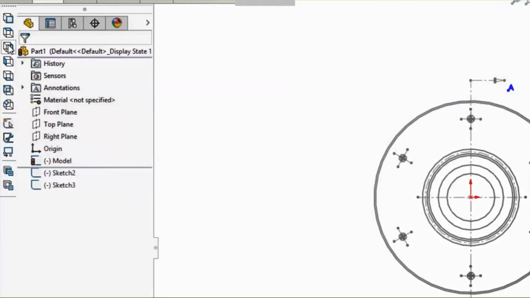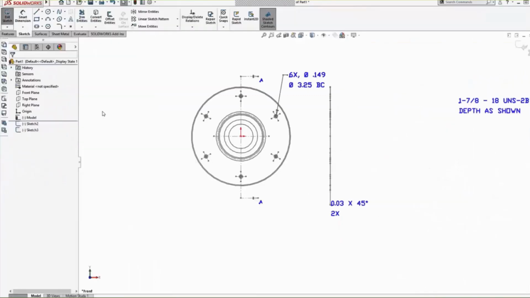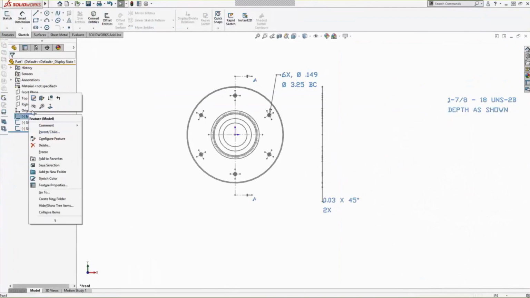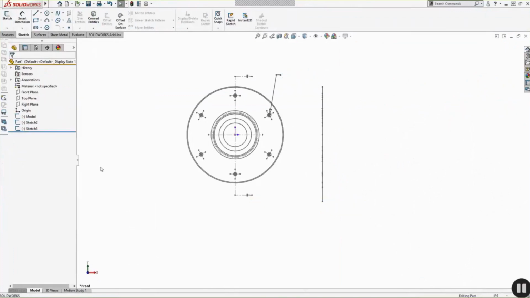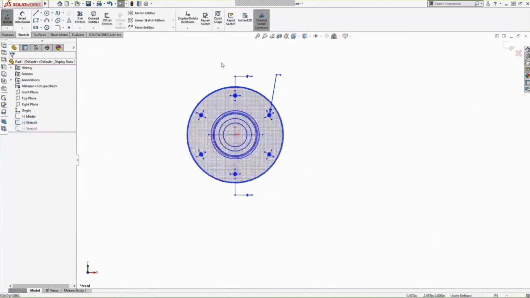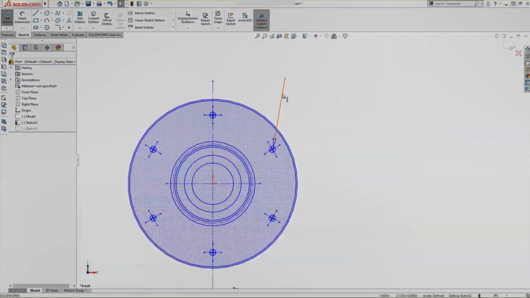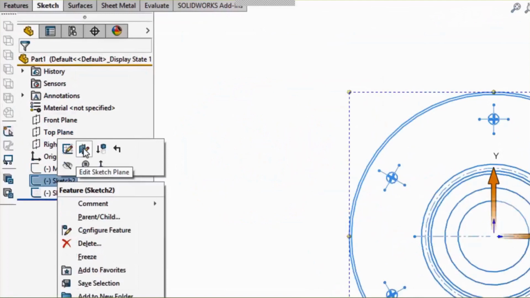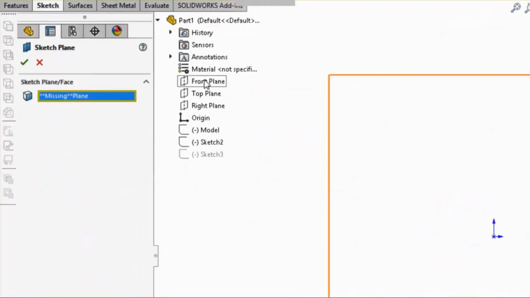Now that we've moved sketch entities to the specific view orientations, we can hide our originally imported sketch, and at this point, we can clean up any sketch entities we want to remove and also fully define our sketch planes with the Edit Sketch Plane tool.